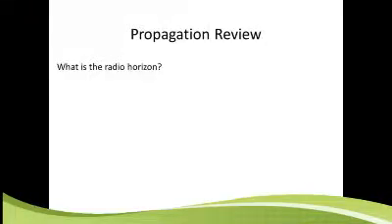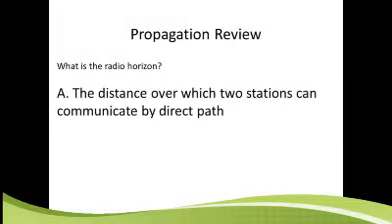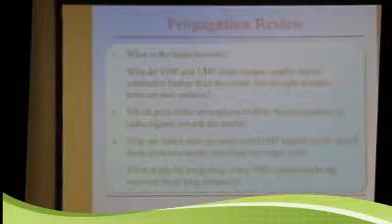What is the radio horizon? It's the distance. The radio horizon is the distance. How far away can I talk to you by direct path? And remember, it's more than the visual horizon. It's further away than that. But it's the distance over which two stations can communicate by the direct path.